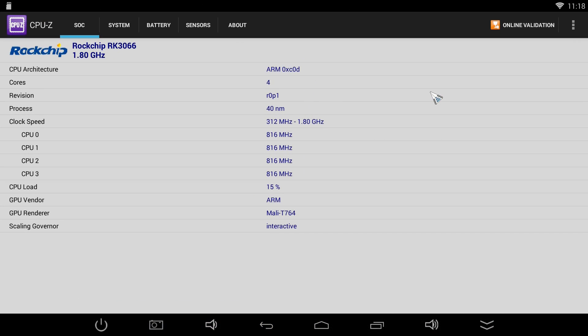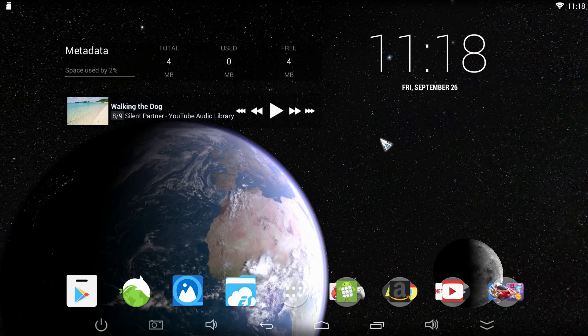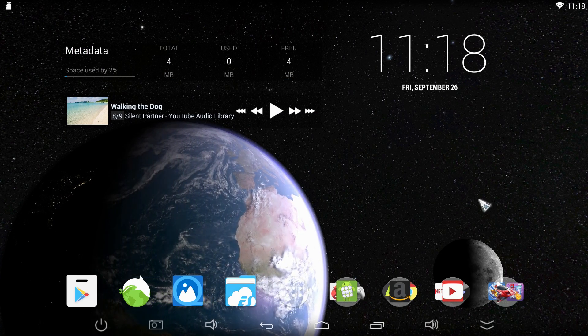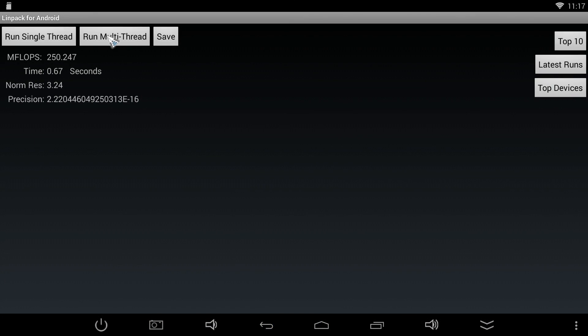Now it's time for benchmarks, but let's start off by getting a little bit of processor information. This has got the Rockchip 3288 quad-core CPU, which uses the ARM A17 processor core instead of the A9, so it's going to be much faster and more efficient. It also uses the Mali T764 quad-core GPU, which is actually really fast and looks great on games. First up I ran LINPACK to get a basic idea of CPU performance, and it scored an average of 250. This is a really good score, but the ProBox 2 that I just reviewed actually got 300, so hopefully there's just some software optimization needed to get a higher score.